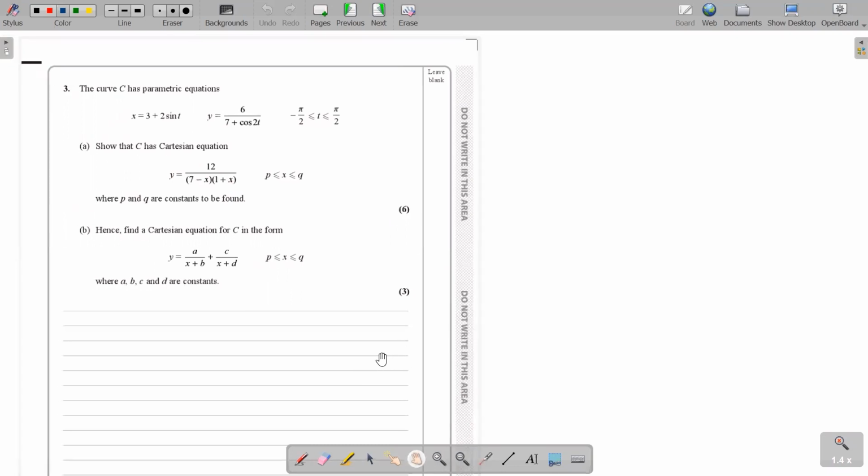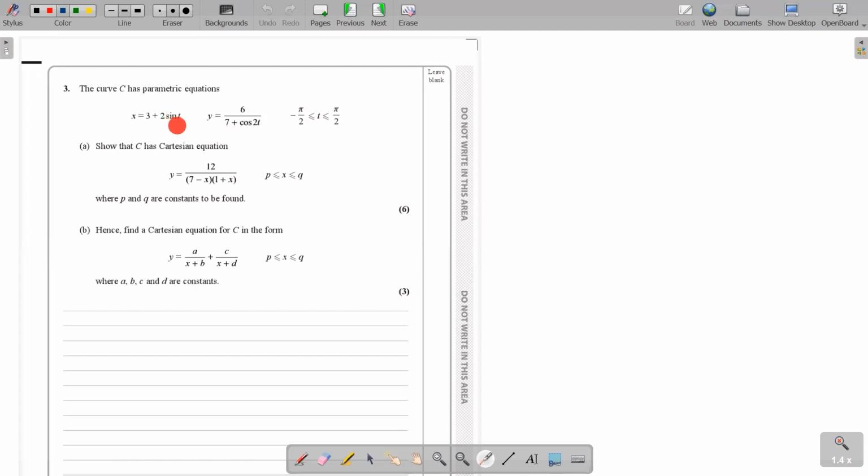Basically, Cartesian equation means what? You need to get rid of the t, right? Because these are two parametric equations. X in terms of t, y in terms of t. X and y are separated with the t variable. So to get a Cartesian equation, you have to eliminate the t factor and get your x and y back together. So how do we eliminate the t here? Your t is in the form of a trigonometric. You have sine t and here you have cos 2t. So what do we do here?